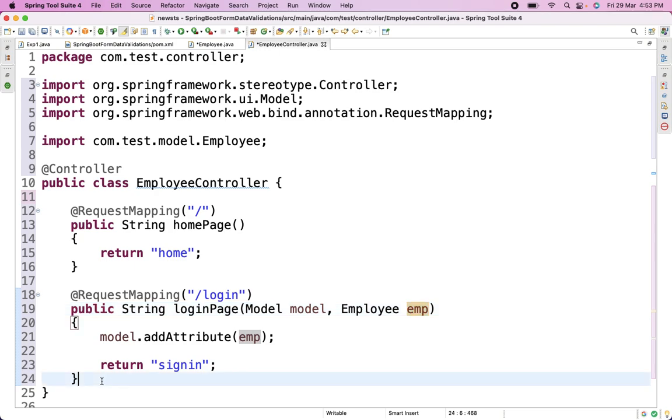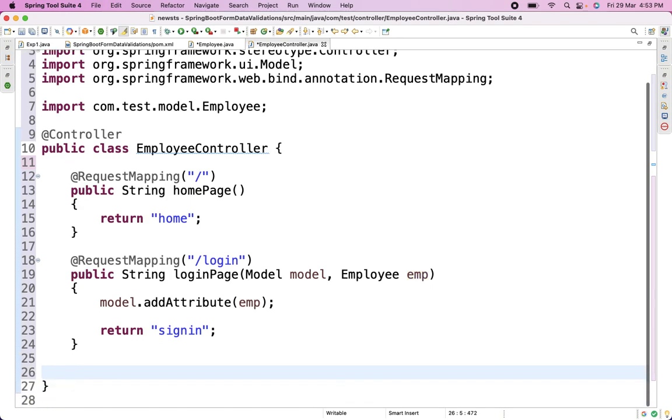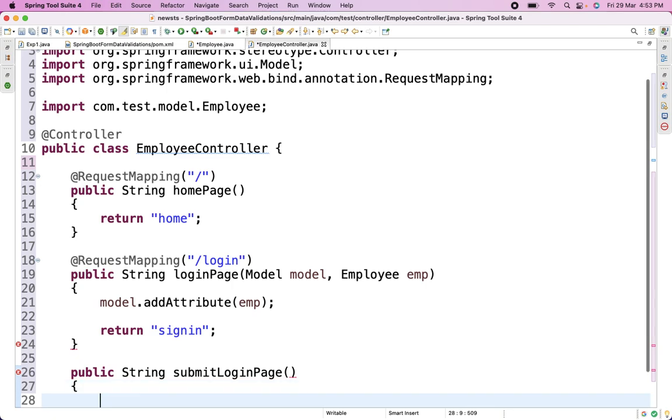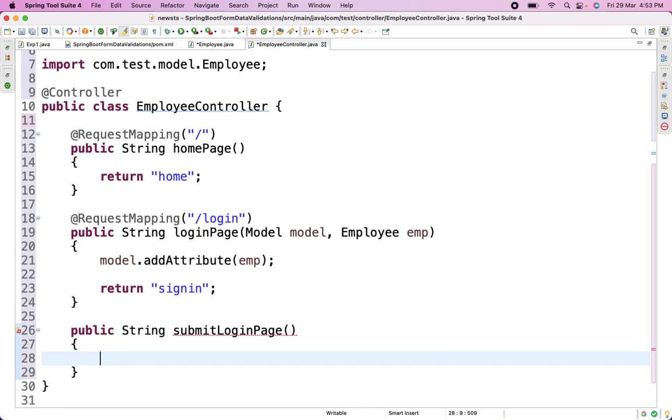You'll get to know. So the same way, once we submit the data, we have to validate. While submitting the data, we need to validate it. So see here, I'm using public string submit login page. Here we need to validate first.